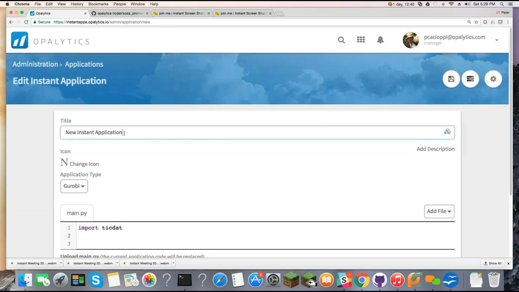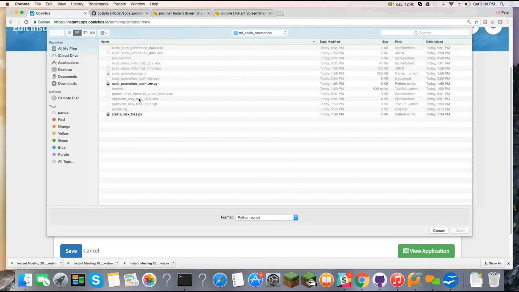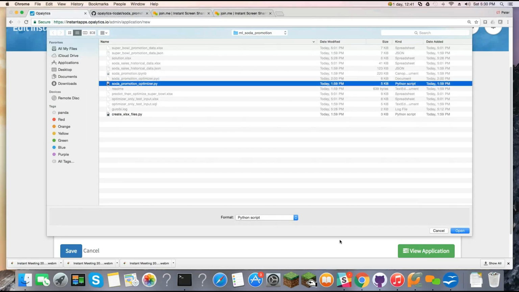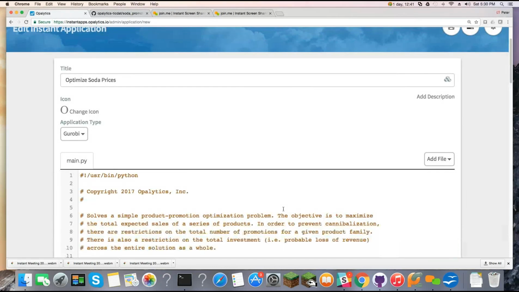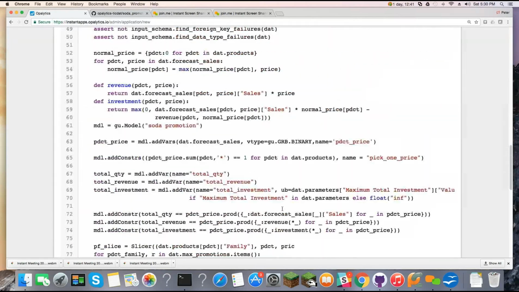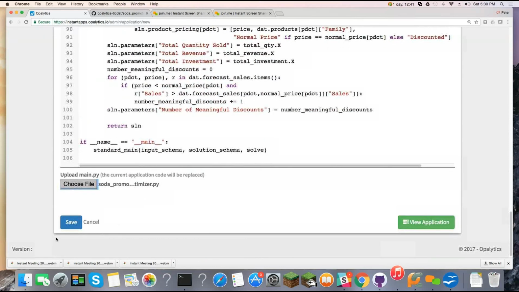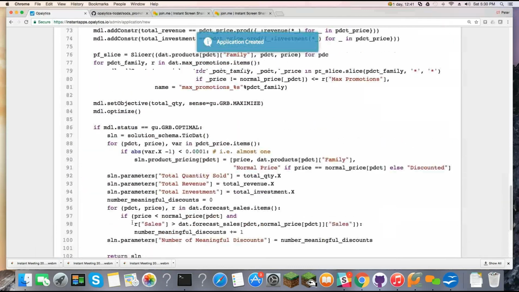We're just going to call this Optimize Soda Prices, and we're going to load it up with this same soda promotion optimizer file into our platform. And let's save it. And it says that an application has been created.